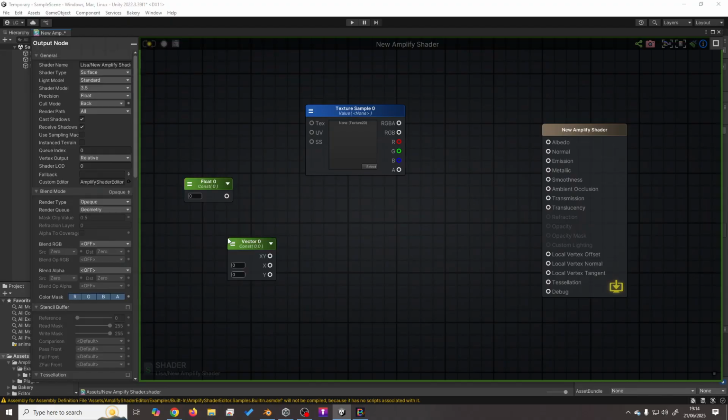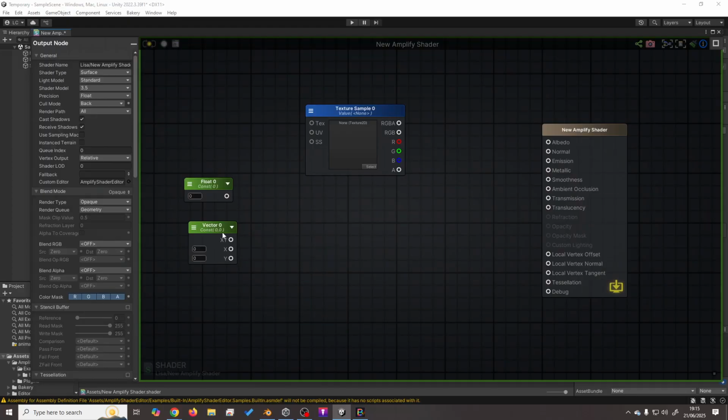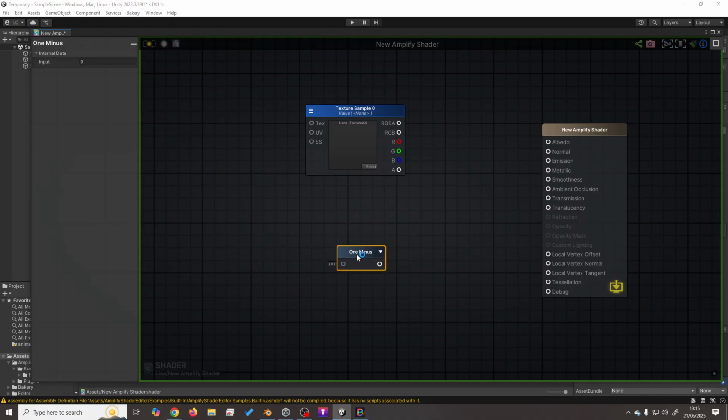That's a float. That's done using button 1. Button 2 will give you a vector 2, which will give you 2 values, which is useful if you want to move something around along the X and Y axes, or the U and V, if it's on the UV coordinates, you would use that. You've got a vector 3, etc., etc. And that's just using the number keys. Another very useful one is O, and click, and that'll give you a 1-.